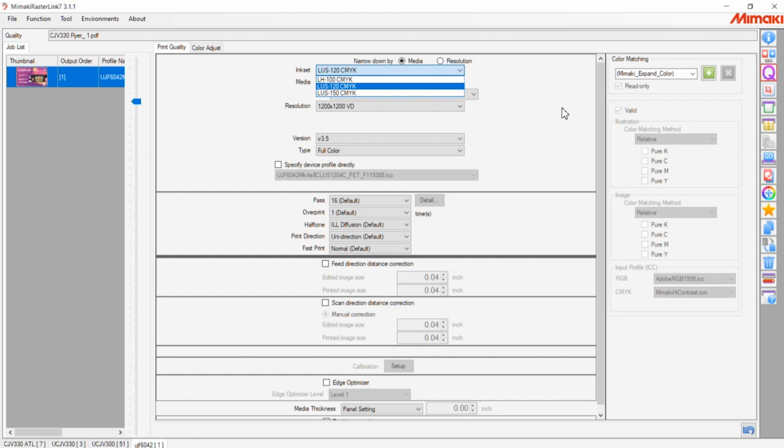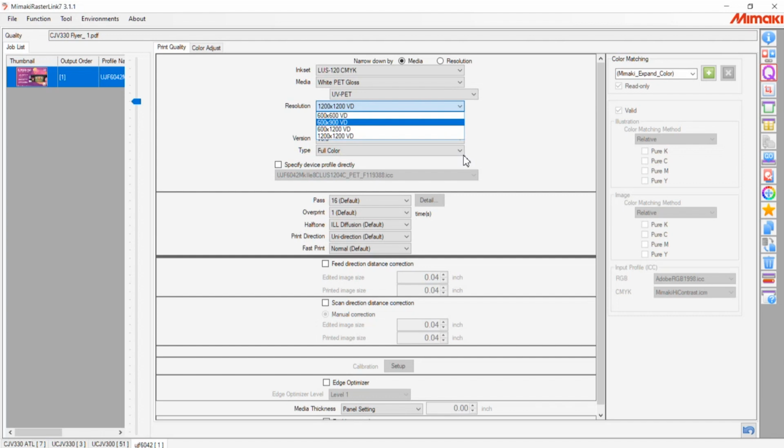But we do have color profiles for the majority of our ink sets, which means obviously I'm going to have multiple ink sets on here. But you would pick your ink set and make sure you're downloading your profiles with your ink sets. Your media, depending on your profiles that you download, your media selection is going to be selected here. Let's say I'm printing on acrylic. And then under here, I guess I only have one profile for acrylic. But if I were to choose, let's see, white PET gloss, I have LD1 and LD2 and UV. Oh, this is the flatbed. Yeah. And then you also have multiple resolutions depending on the media profile that you have.